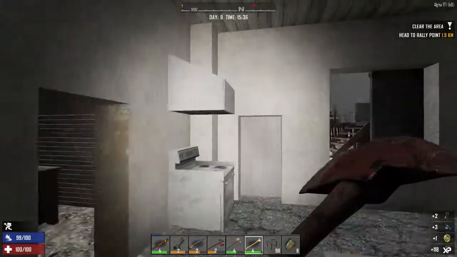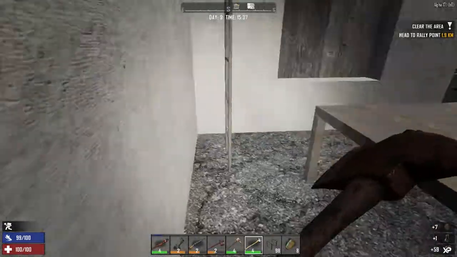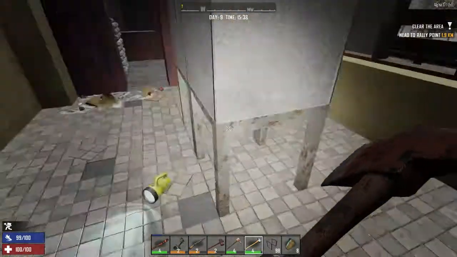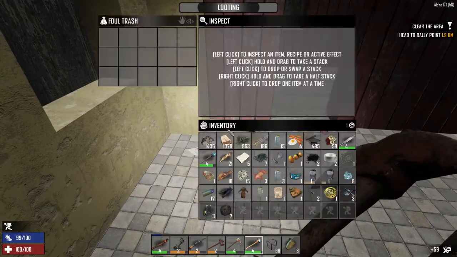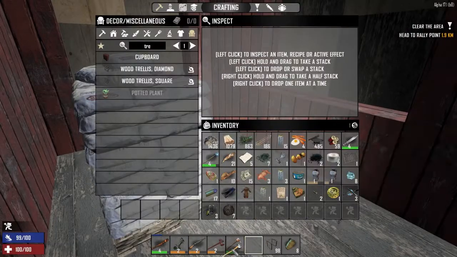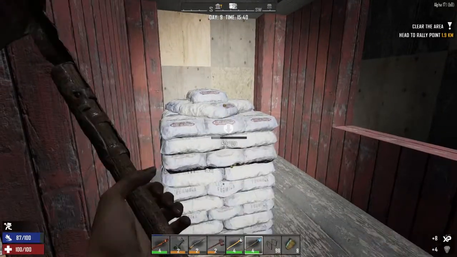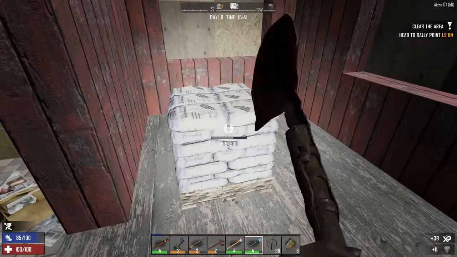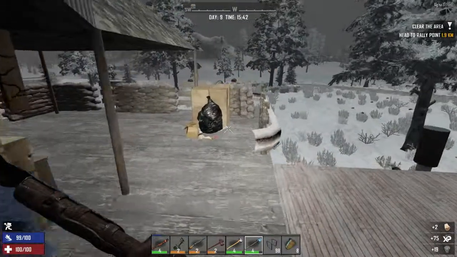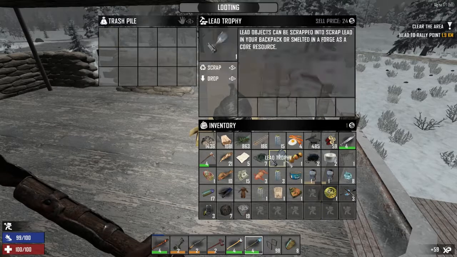Okay, nothing, a whole lot of stuff. Awesome. Okay, we'll go upstairs. I know there's a couple of bags up here we can loot. Some garbage. Yeah, this. Let's do this. We won't use that pick very often, so it might be better to just leave the shovel over here. Get some free cement. Heck yeah. There we go. Some more trash. Oh, we got some things to scrap.